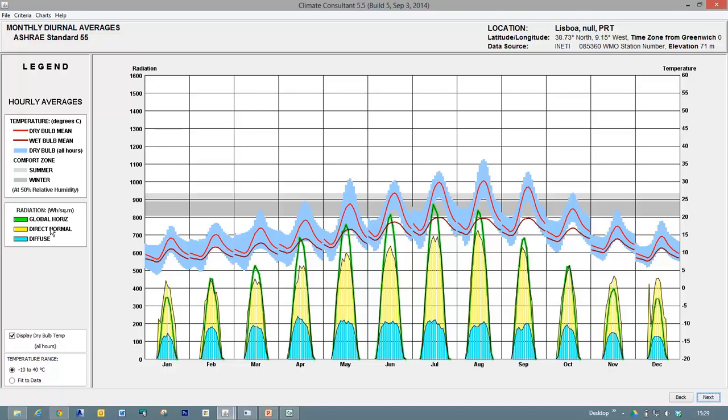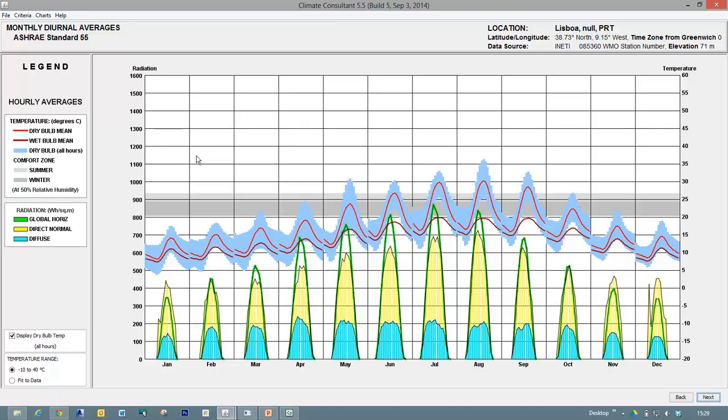If you pointed a radiation meter directly at the sun, that would be the direct normal. And in green, the global horizontal, which adds both of the previous two together. Okay? That's the radiation.